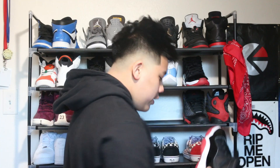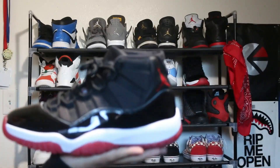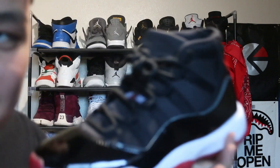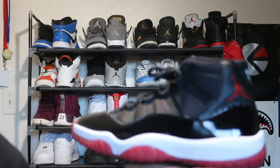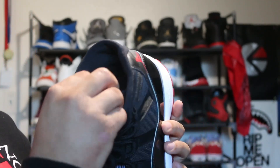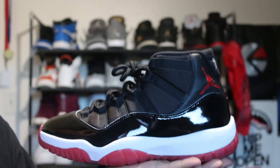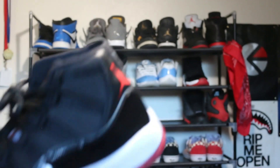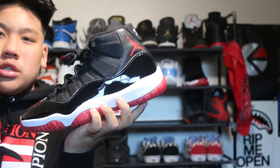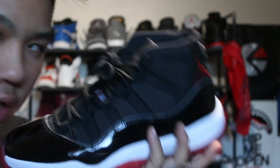Back to the red side — the Red 11s. In my opinion, this is the best Jordan 11 colorway, probably because I like red and black a lot. I did whatever I had to do to get these. Me and my mom woke up at like 10 o'clock, drove to the mall because the apps on my phone weren't working. I had to get a raffle ticket at the mall and waited until 3 o'clock to get these, because I did not get the Concord 11.